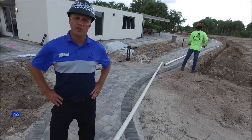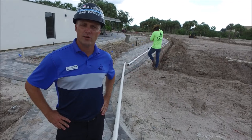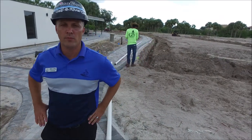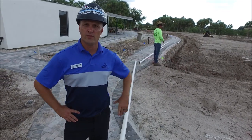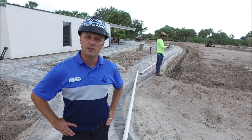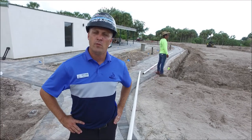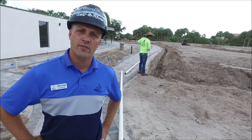Welcome to Pelican Sound Park. You can see that the pavers have been completed. They've installed the landscape lighting, which is the bollards around the perimeter of the walkway. It's a total of a tenth of a mile, so if you walk it ten times it's a full mile. The guys are working on the landscape irrigation right now — they should be completed by Monday, and we'll start to landscape and sod by Wednesday or Thursday of next week.